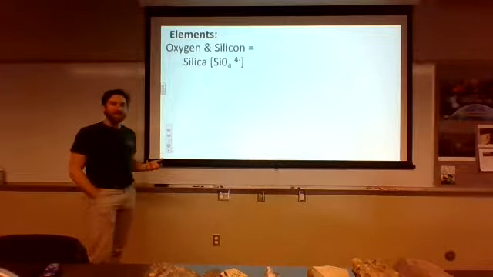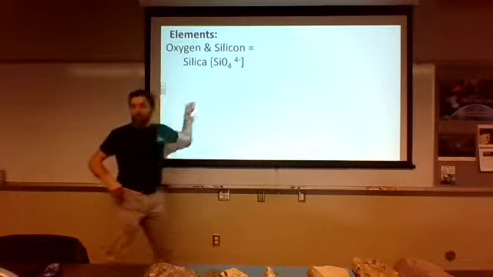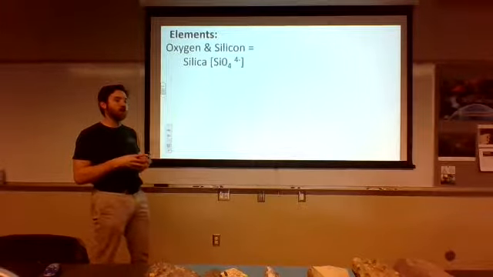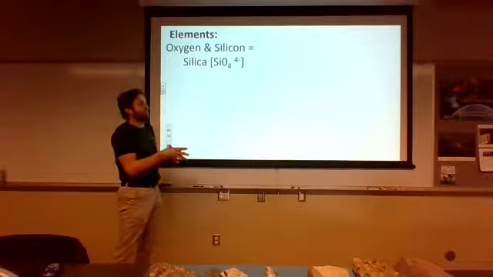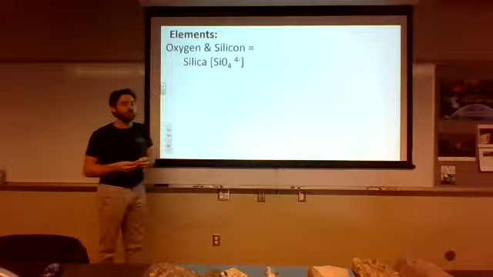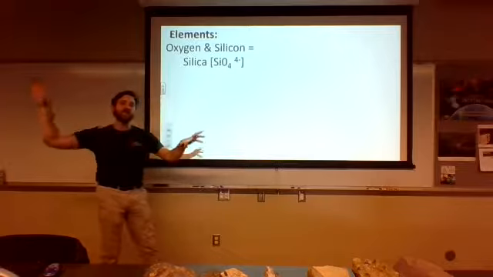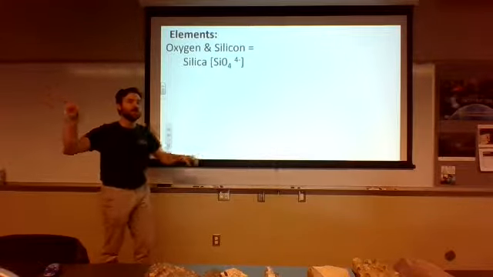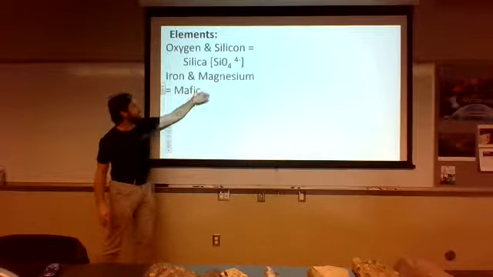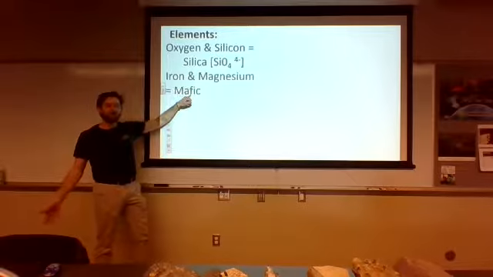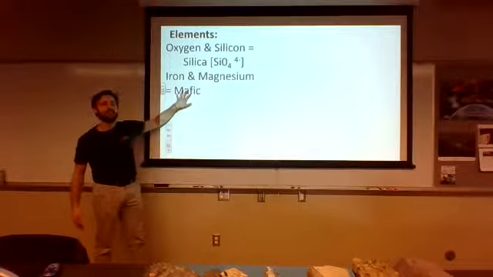So some of the main elements that we just looked at, oxygen and silica, make up the silica tetrahedra. If we have a rock that is purely silica and silica tetrahedra, that's what's referred to as a felsic material. Now, if we add in some of the heaviest materials, silica is really light, if we add in iron and magnesium, okay, we call that mafic. Ma for magnesium, fic for ferrous or ferric iron. So the chemistry of the material is actually written in the name right here.